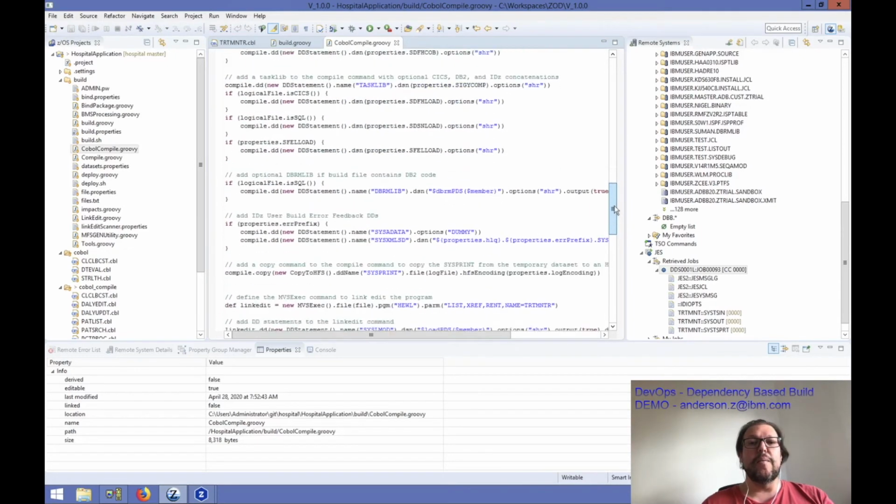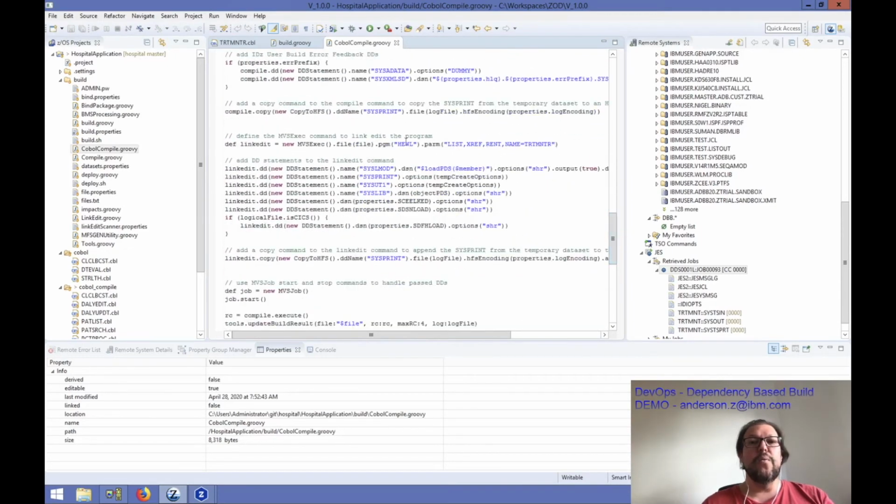And closer to the end, we will have the execution of the link editor, also defining the DD statements and the Language Environment load libraries and DB2 load libraries.